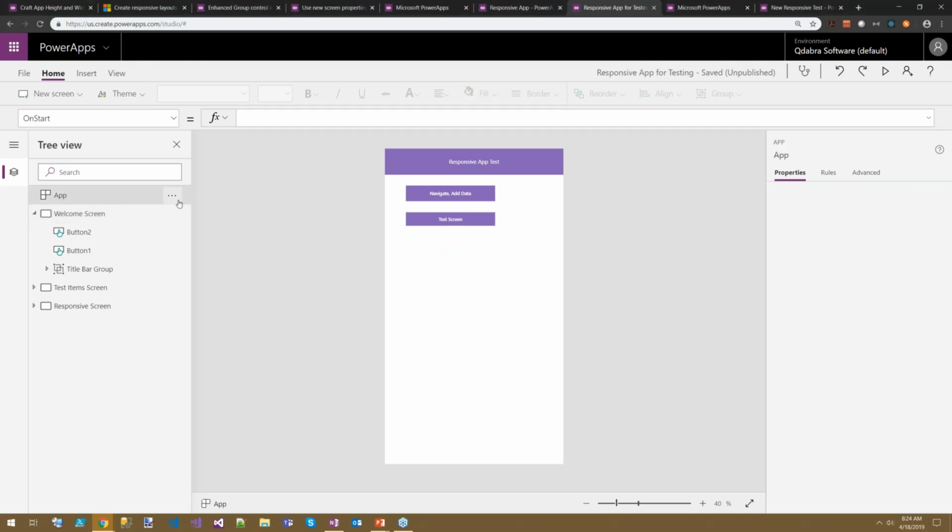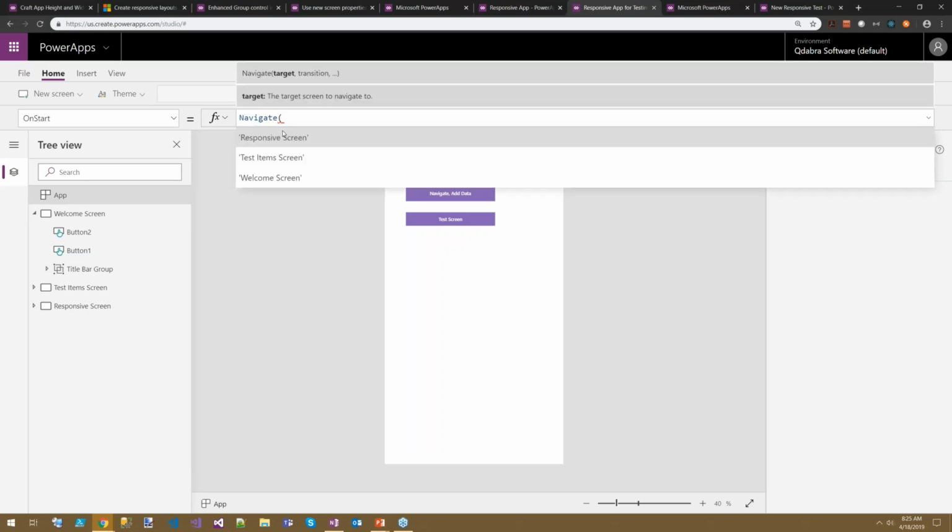There's a couple new features I wanted to show you. If you haven't looked at PowerApps recently, this app thing is new. That's the app property itself. You'll see the on start property is there now. Oh, and look, size breakpoints is now available. So it looks like these new properties are now available in regular environments, in my regular environment, not just in preview. So size breakpoints are a new property and on start is a new property. The other thing, I don't know if you remember, but in the past, if you added an on start, you would have to save, close your app, and reopen it for that on start to run when you previewed your app. And now they have this fresh and friendly run on start button that you can use to run that instead.